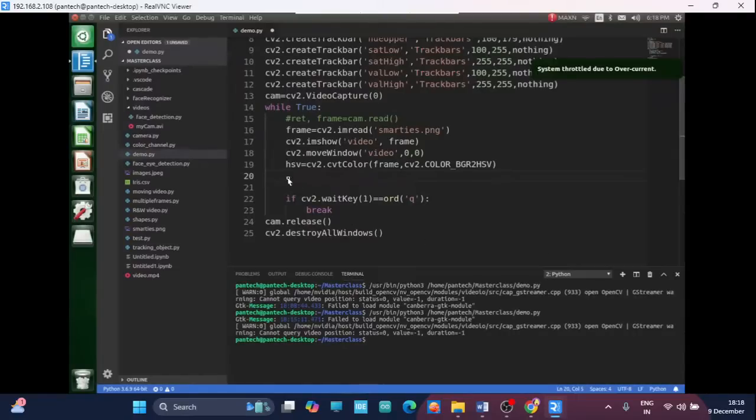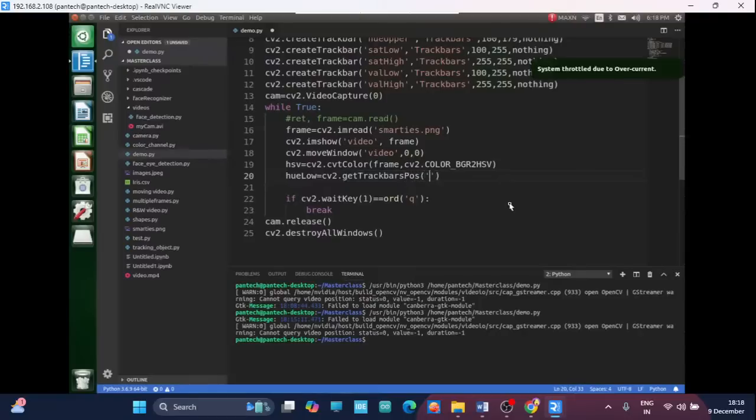And after this I'm going to give hue low, which is equal to, okay, CV2 dot getTrackbarPos, sorry, the T should be in uppercase, okay. So getTrackbarPos, position.